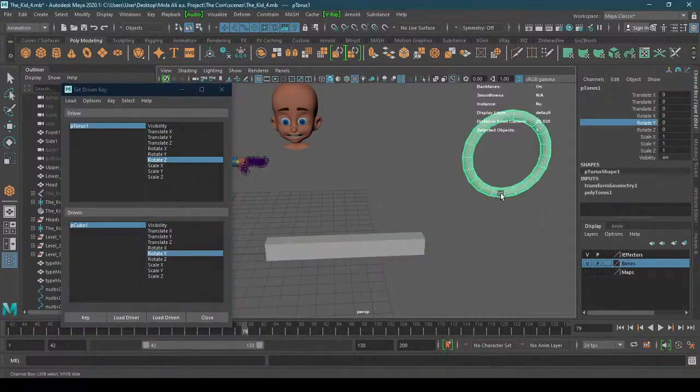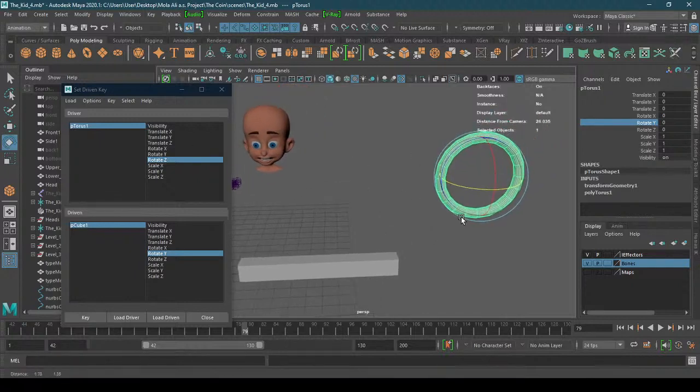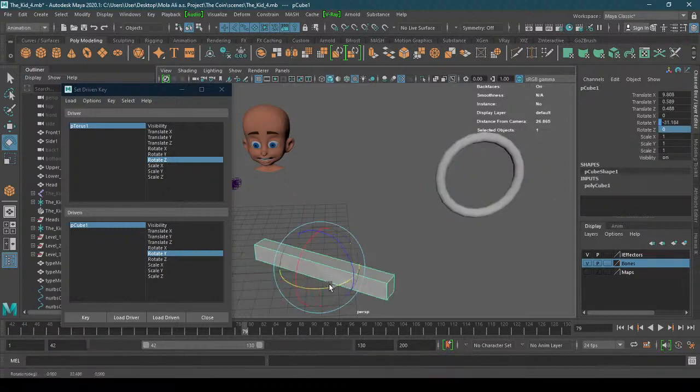Now I will take this and keep it like this, and then I will rotate it to, say, 360. I can type here minus 360. Then I take the cube and also rotate it to minus 360 or minus 180.